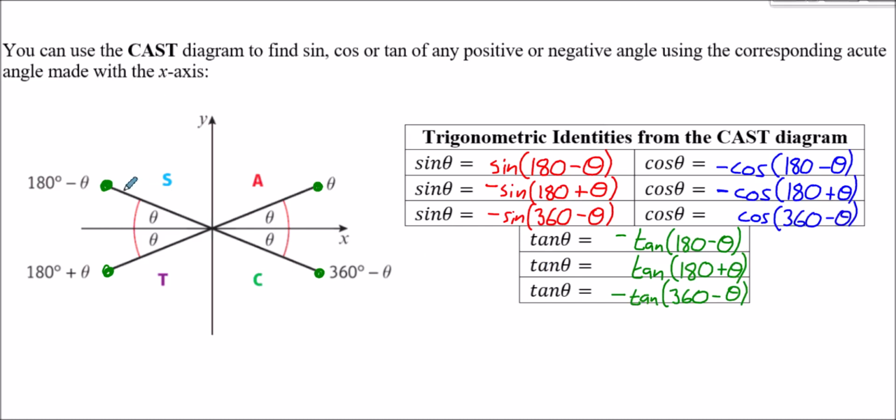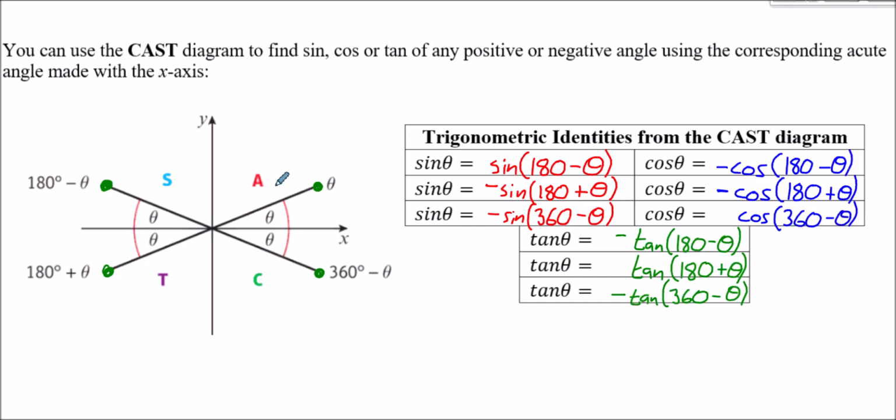So the way I'd think about it would be like this. All we need to do is think about where the point would be on the CAST diagram based on the angle in question. We then draw an X shape, label on the same magnitude angle for each quadrant, and then whatever quadrant it happens to be in, whether it be the first, second, third or fourth, we can write it down in terms of one being equal to the other, and then we just consider if it's a minus sign or a positive sign. Whether a function is positive or negative, that's where the CAST diagram comes in.